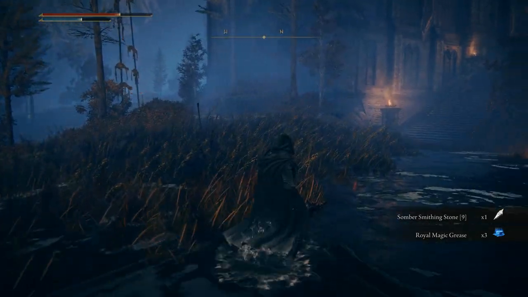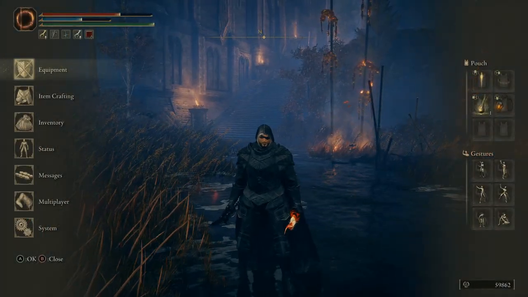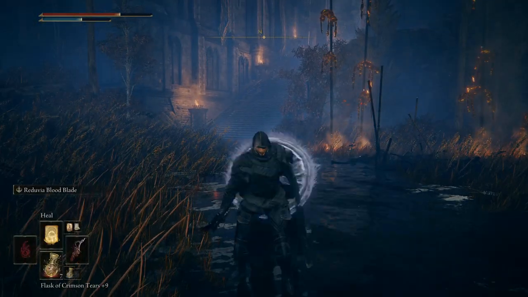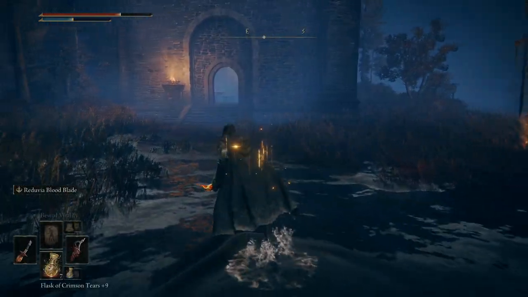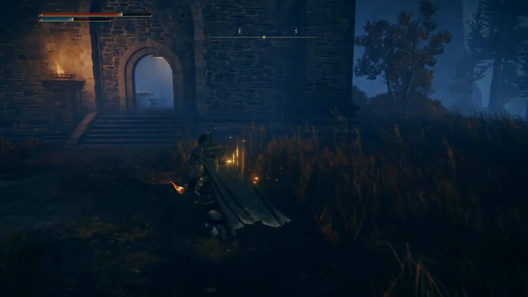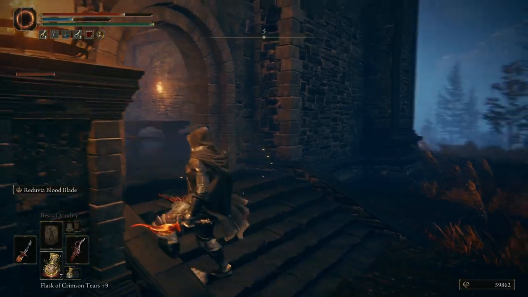Somber Smithing Stone 9. Nice. If I get one more of those, I can upgrade these knives. For me, I'm gonna do this. All right, let's see what this place holds for me, shall we? You're lock-onable, meaning you're an enemy.